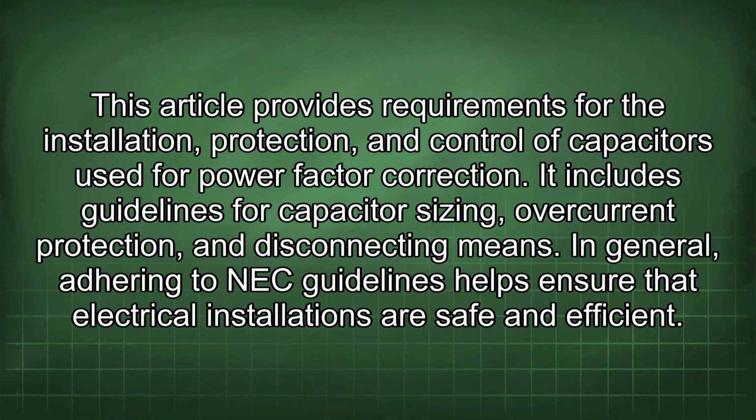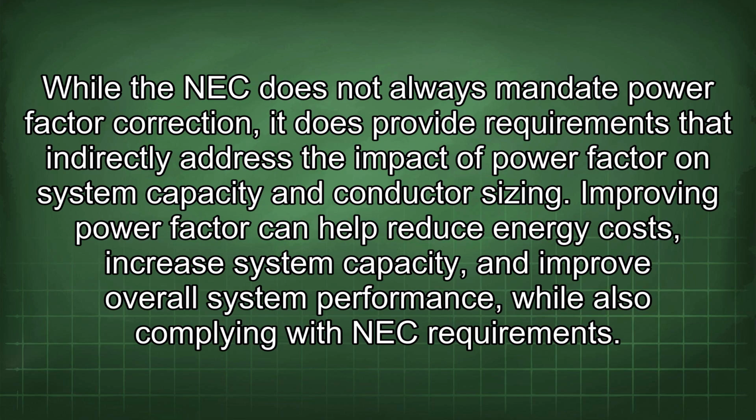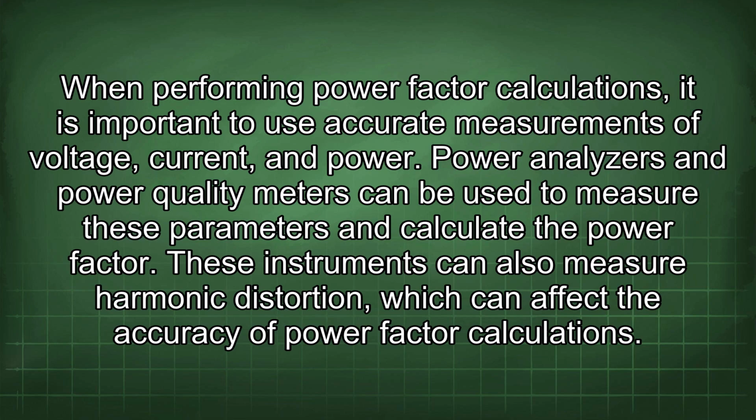In general, adhering to NEC guidelines helps ensure that electrical installations are safe and efficient. While the NEC does not always mandate power factor correction, it does provide requirements that indirectly address the impact of power factor on system capacity and conductor sizing. Improving power factor can help reduce energy costs, increase system capacity, and improve overall system performance, while also complying with NEC requirements. When performing power factor calculations, it is important to use accurate measurements of voltage, current, and power.